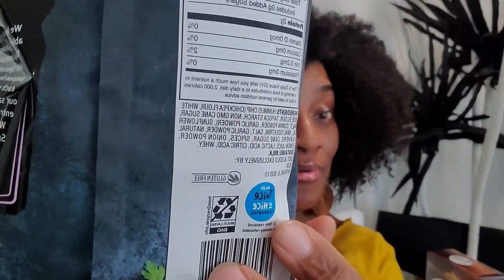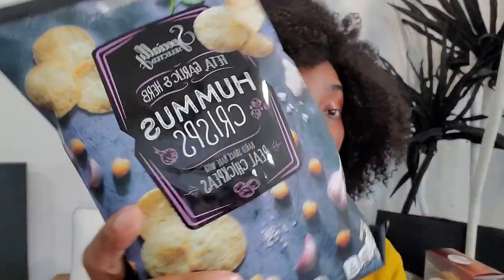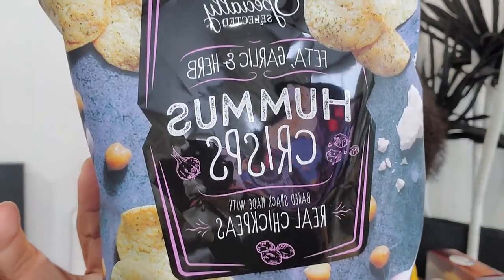I've been, like I said, wanting and craving some salty stuff. And I don't mind trying stuff at Aldi's because you already know if I don't like it, I can always take it back and get the double guarantee. Okay? All right. So I have Specially Selected feta, garlic, and herb hummus crisps. Baked snacks made with real chickpeas. Never tried them. I hope they're good.